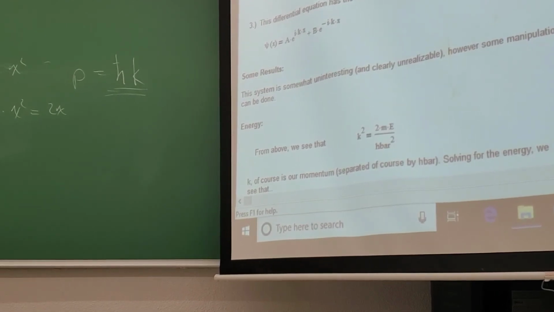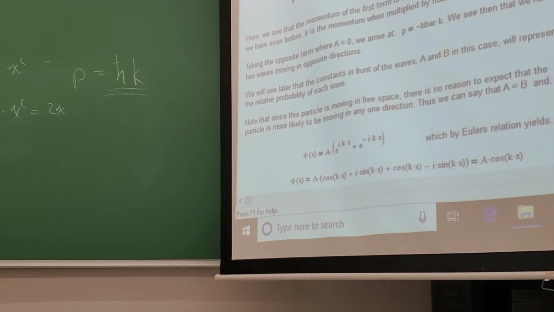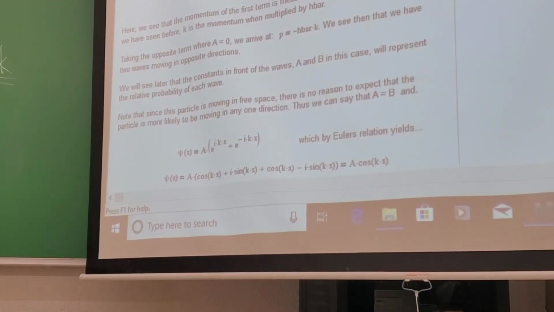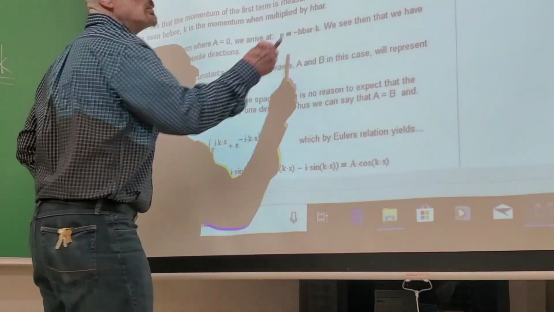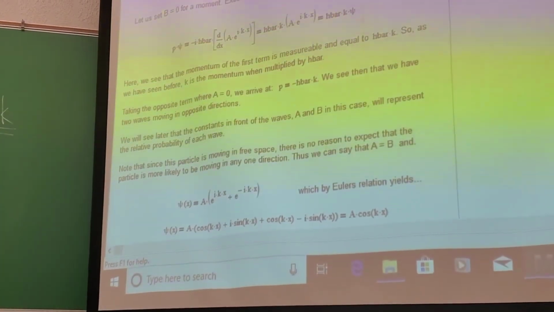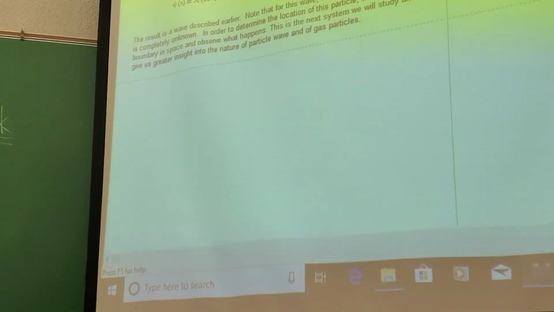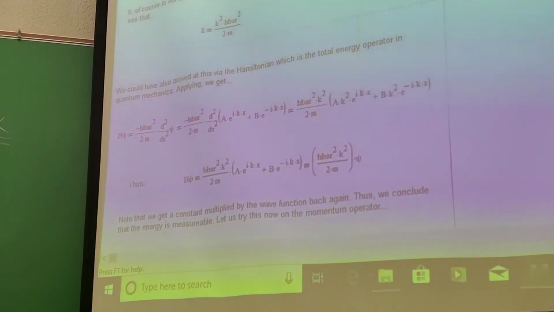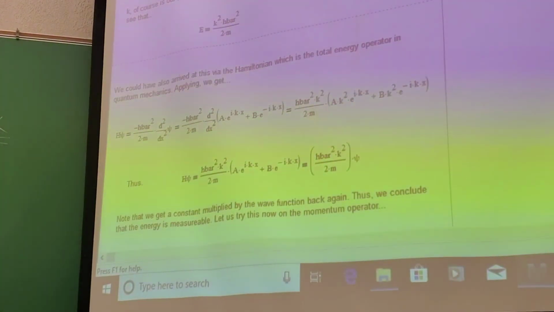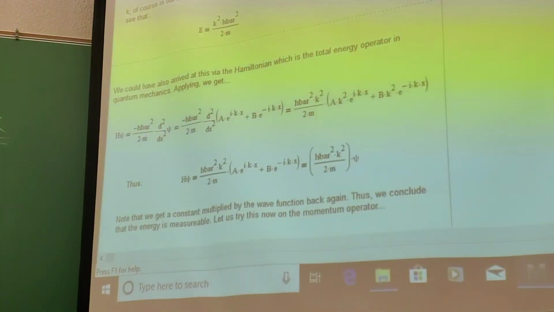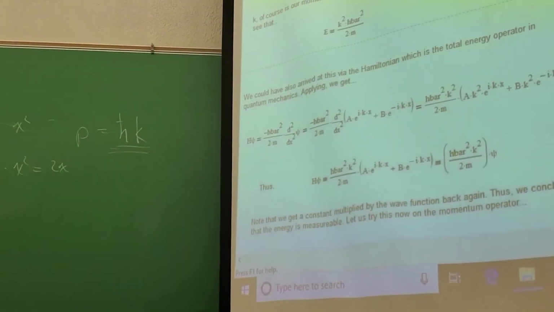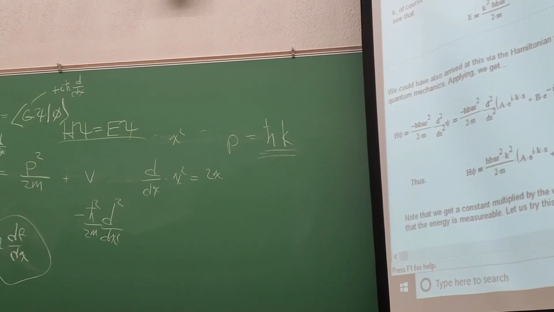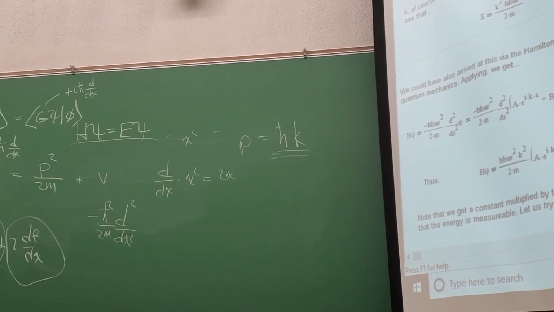The free particle problem, we did a number of things. We demonstrated that the momentum was a value, h bar times K, so it's measurable within there. Its position is entirely unknown, but this is the only system so far that was not quantized. It's not quantized because the waves have no restrictions on them. Once we put restrictions on the waves, that will change, like you saw in the particle on a ring problem.